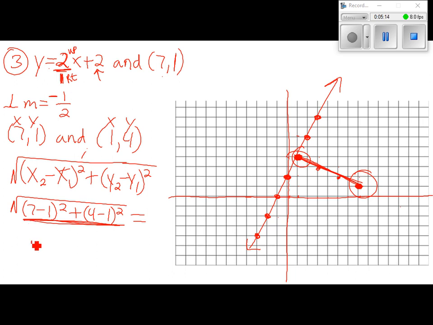And you should come up with 45, then we still have to take the square root of that. The square root of 45 is about 6.7. So that's our distance. And then we can look at it to make sure, just counting 1, 2, 3, 4, 5, 6. We can't really count, but we can get an estimate. We're going across about 6 blocks. So 6.7 would make sense.